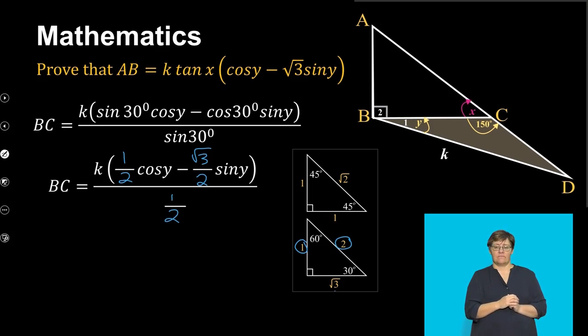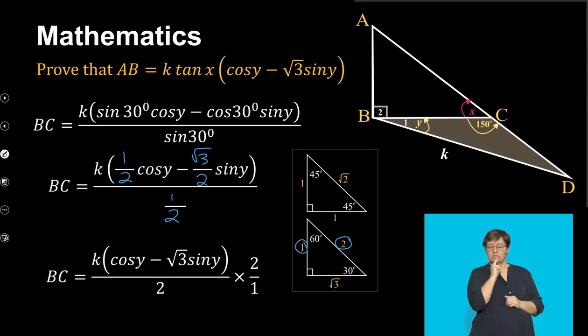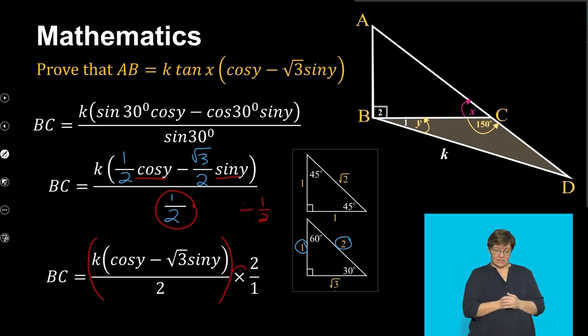Now once we reach this, we've done all the trigonometry. Now there's just algebra to clean up. You can see on top you've got 2 as your common denominator, so you're going to use that common denominator as soon as you can. So on top you're going to end up with cos y over 2 minus root 3 sine y over 2. This piece came from your numerator. And because we were dividing by a half, we can do that as long as we invert and multiply by 2 over 1.